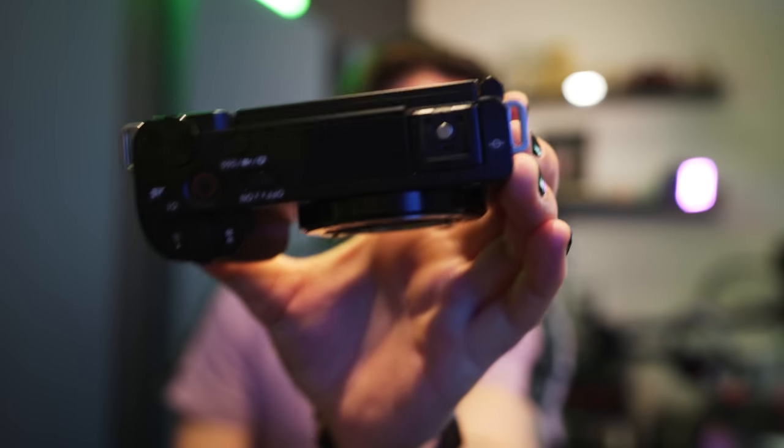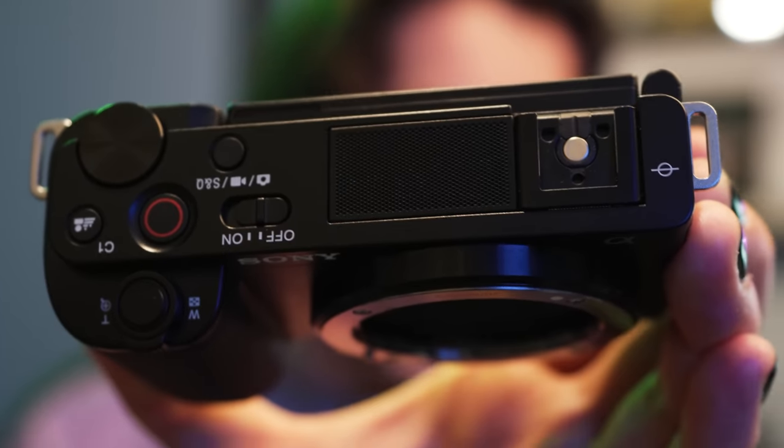So, who is this camera made for? Me and maybe you. This is very much like a content creator camera. It is an APS-C style 4K camera. It has the flip out screen, which we love. It's got a good mic up top. If you can see that, there you go, mic up top. It's got the interchangeable lens system, so you can go from something as small as this 16 to 50 lens, which is a lens that is included in a package. You can get a body only, or you can get it with a lens. So you can go with something as small as this, or you can go as small as this.